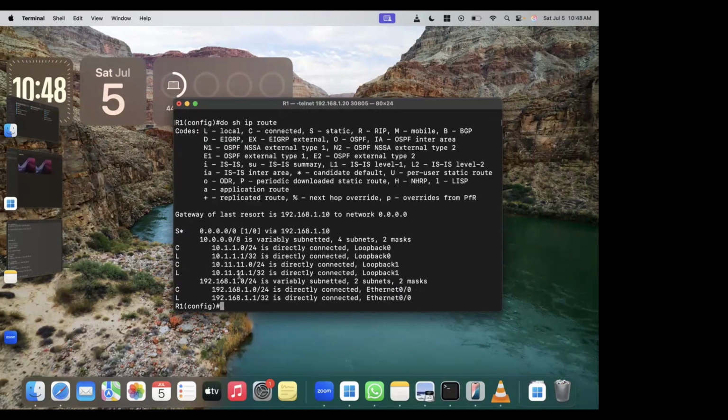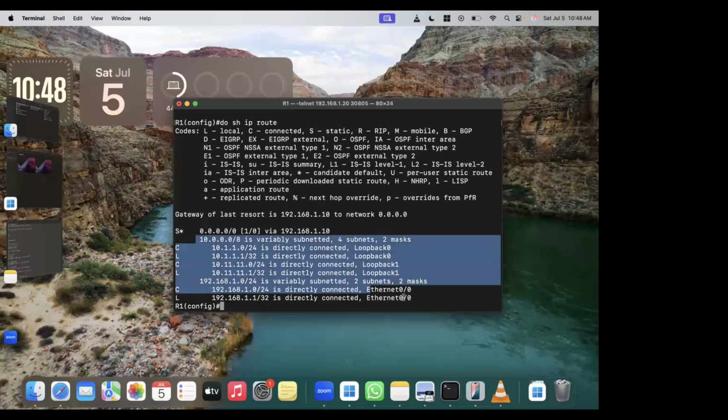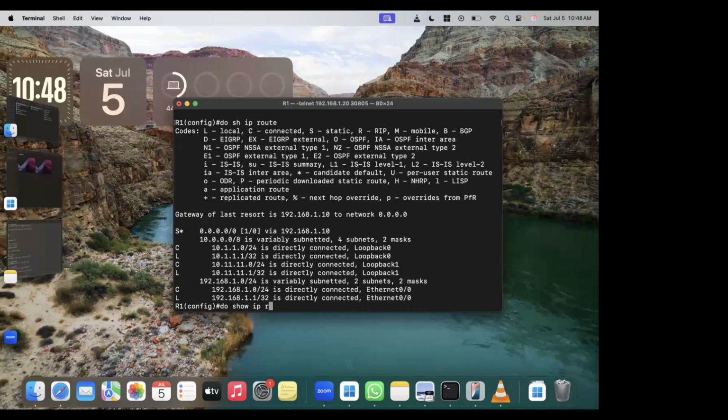Let's suppose you got some traffic from your local area network user, and that user wants to reach somewhere that is not in your routing table. Then what path will you take? Where will you send that traffic? Most probably you will send that traffic to here, right? Because this is your last stop. Once you need to send traffic to 1.10, from where will you send it? Again, you will do a lookup, and you will say show ip route, and try to find out this network.